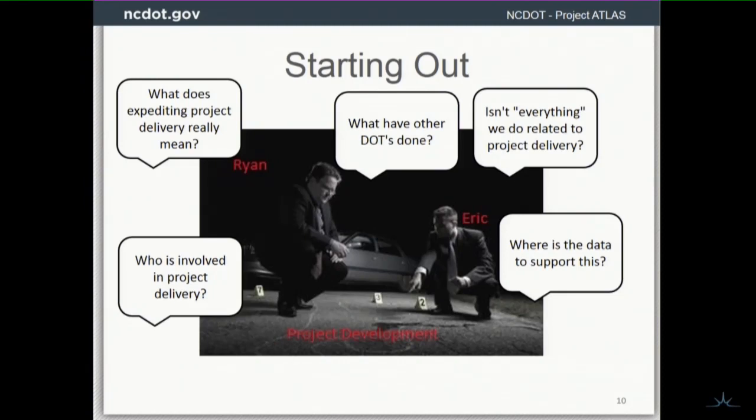This is what it looked like for Eric and me to get on the project — we had no idea really what we were dealing with. The first thing we did was ask, what have other DOTs done? He mentioned Utah. We talked to Florida DOT, we talked to PennDOT. I even called help desks — I went straight into it trying to find people, just to understand what they've done, what ideas we can use and what's possible.